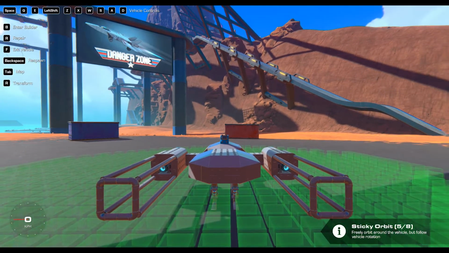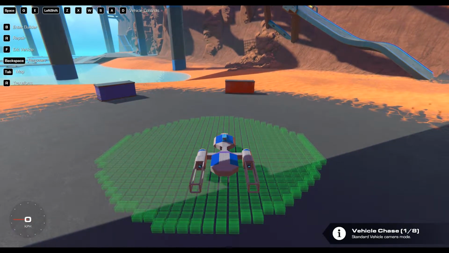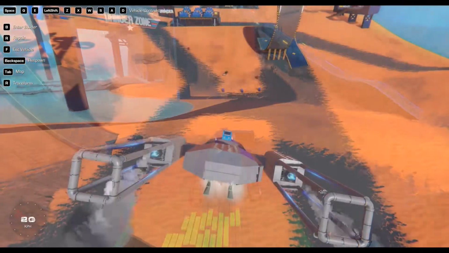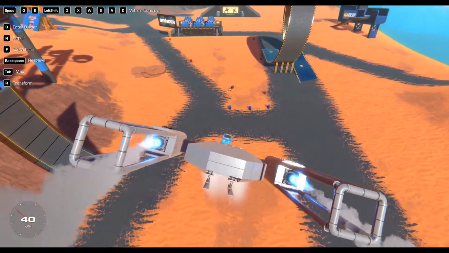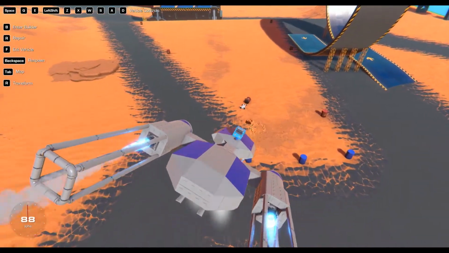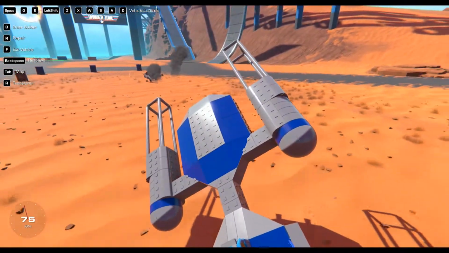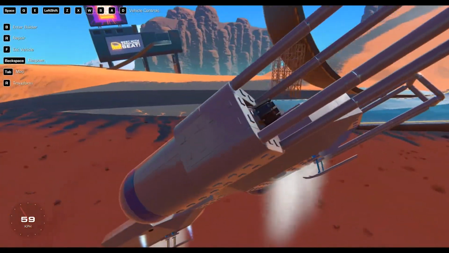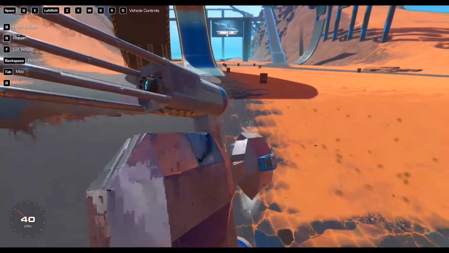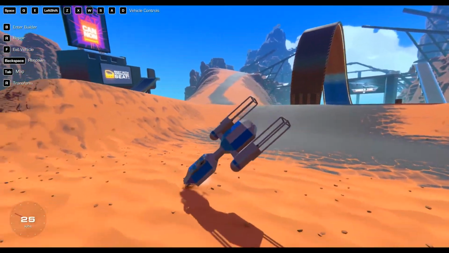First of all, I need to hit C. There we go. I don't want a sticky orbit. I want a helicopter. We'll do vehicle chase. Vehicle chase would be the best for this. So let's hit Shift Q. Come on, come on! Oh, I got it! I finally hit something in a most unspectacular manner, but I hit something. Oh boy! All right, I'm gonna wrap it up now.